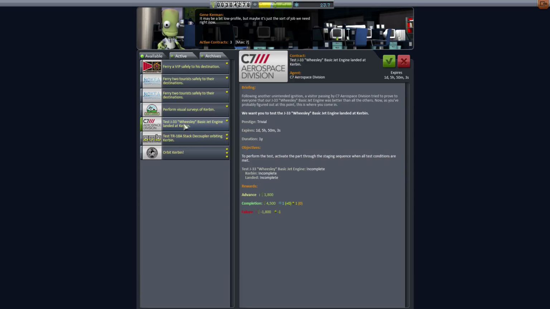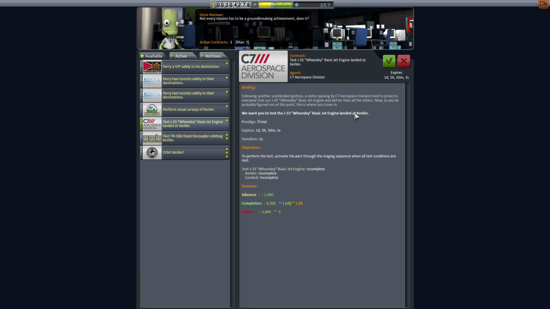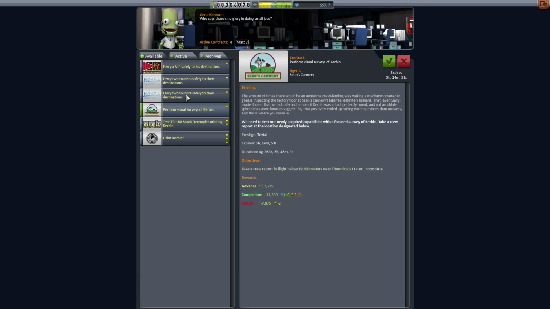I wonder if we could just put something right on the runway, test it, get some money. So we could try that. Just test it, landed at Kerbal. So here, let's accept that one too. And then the rest of these, I don't think we can do right now.